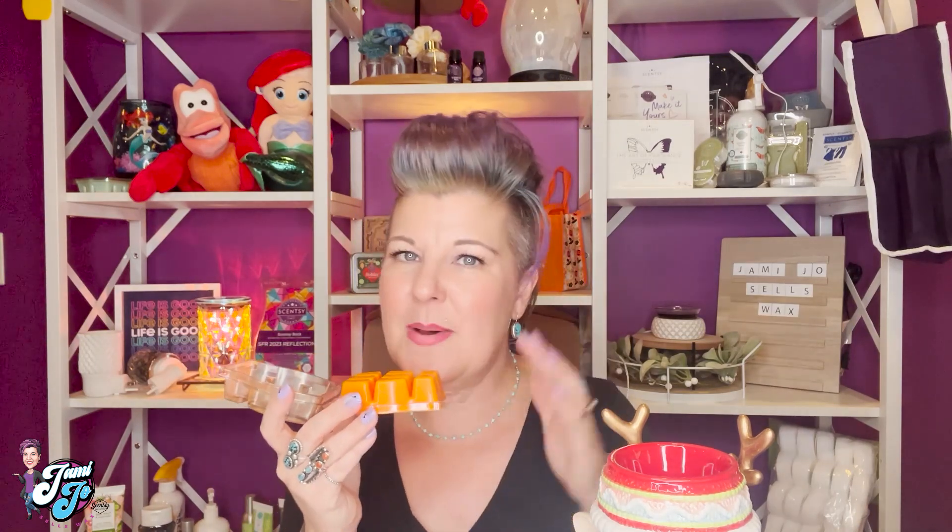Next up is Gimme Candy. I think it's probably marketed more for Halloween because of the color, but the candy theme works perfectly here. It's very caramelly and mouth-watering — really sweet, but not over-the-top gagalicious sweet. Scentsy says it's a sweet confection of caramelized sugar, golden honey, and sweet buttercream for the ultimate sugar rush. You can definitely get that caramel, and there's a touch of honey, but the buttercream chills it out. It is so good.